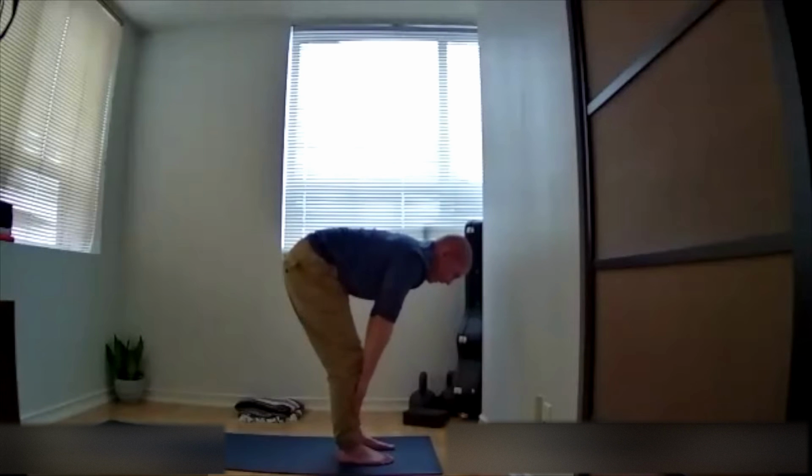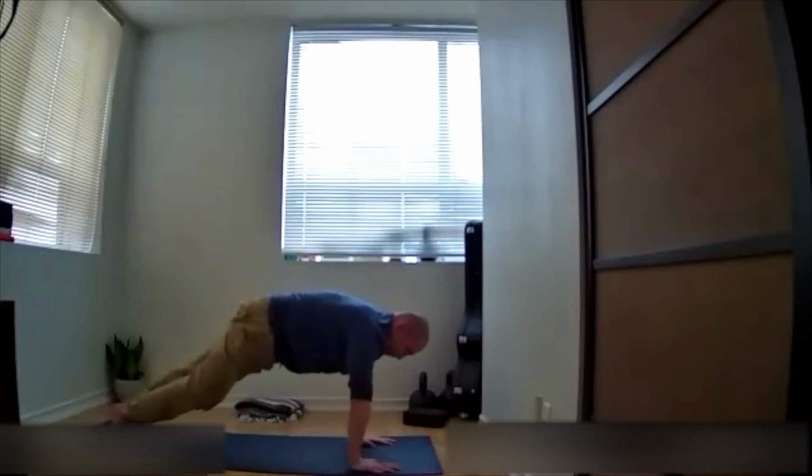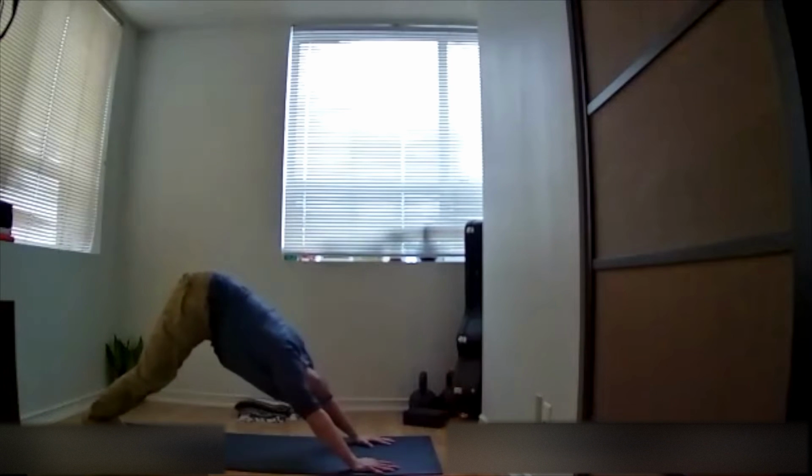Inhale, half up. And exhale, plant your hands, step back, taking it slowly as you lower down to your push up. Inhale into upward facing dog. And exhale into downward facing dog. We'll move through sun A one more time.